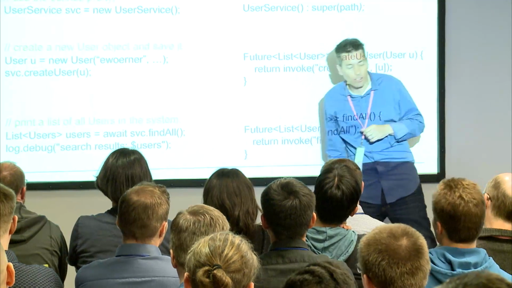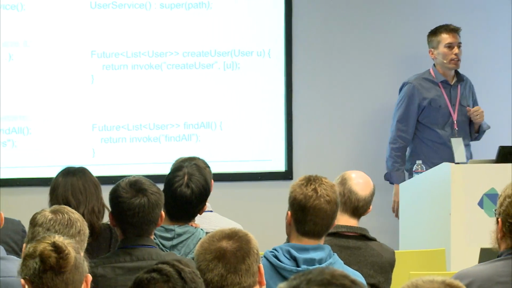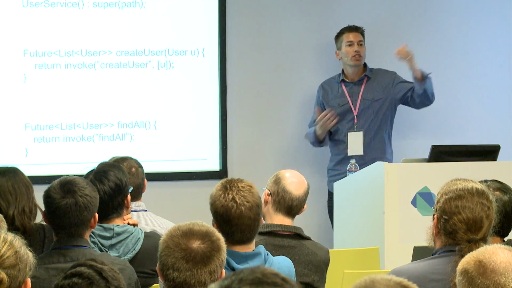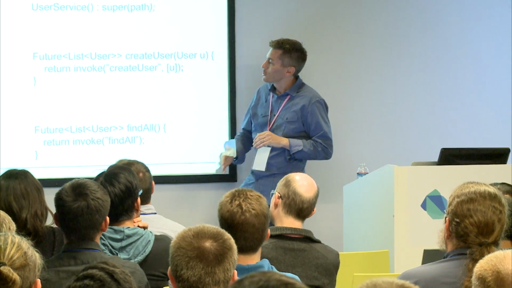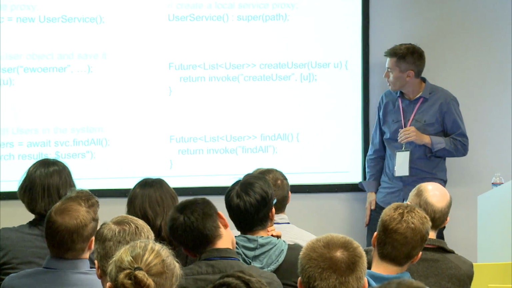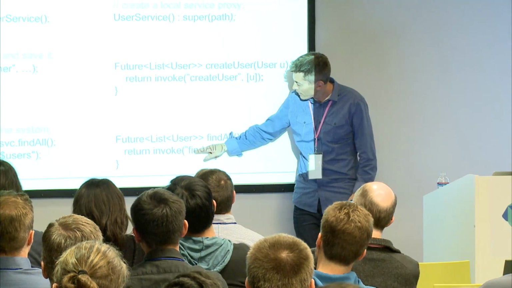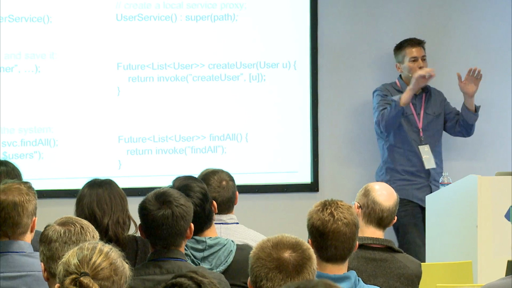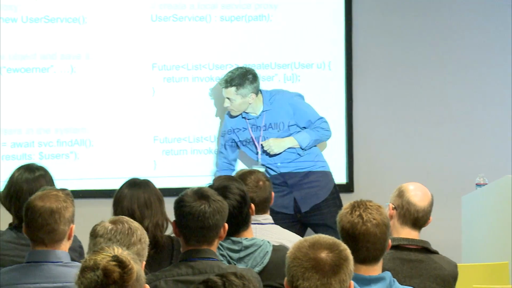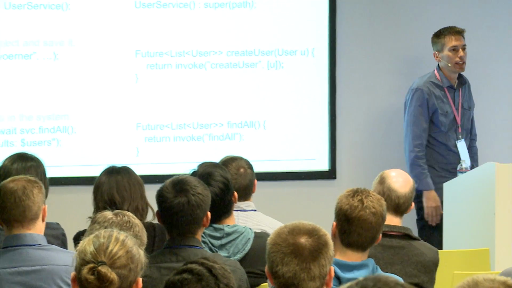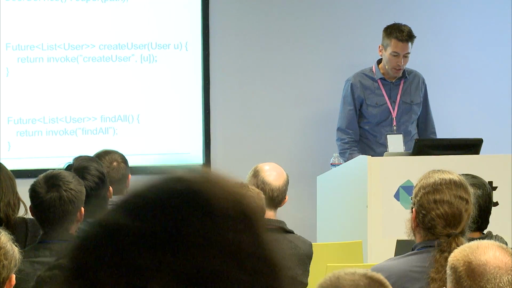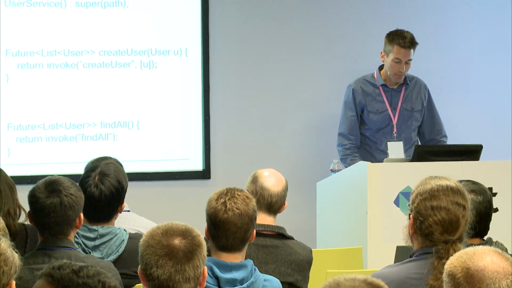But on the bottom side, we take advantage of async and await. So this is really nice for our developers. Instead of, within Flex, doing callbacks after callbacks after callbacks, chaining them along, it's a lot easier when you can actually see your code going down synchronously. So going forward, it calls find all users. Right here, when it passes this method down within the JSON, it puts the method name you're calling on the backend service so it knows how to translate that through. Put an await on it, and you've got your return back synchronously. You don't have to have callback after callback after callback. Async await has been a great feature in Dart that we've been looking forward to taking advantage of, and our engineers really like it.